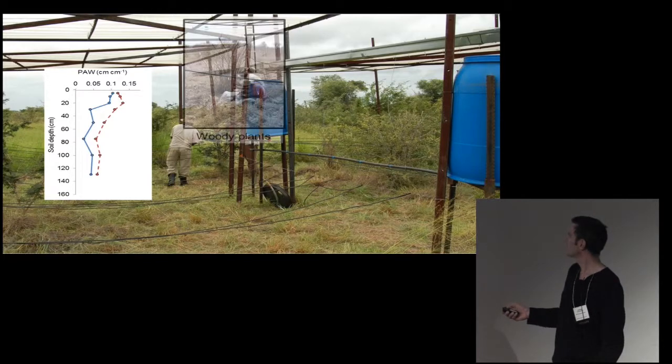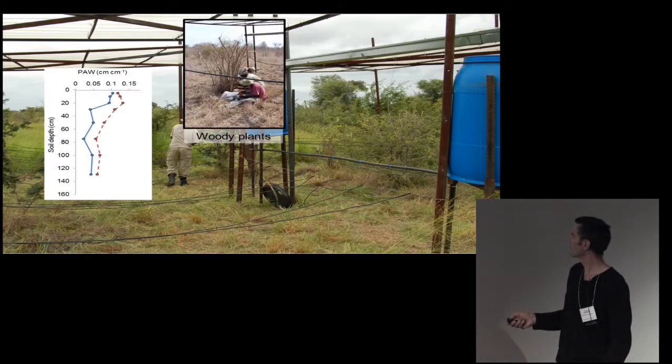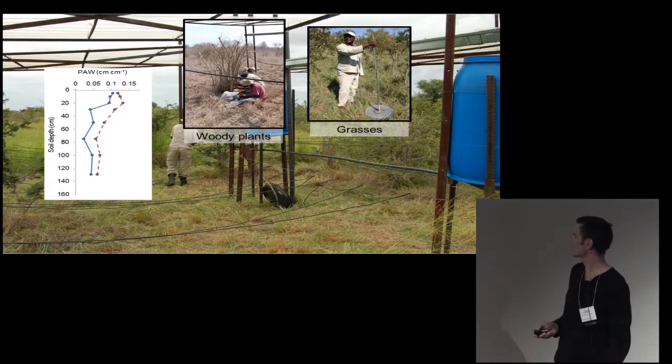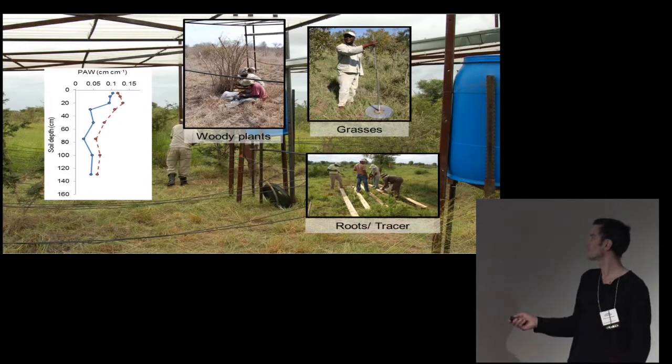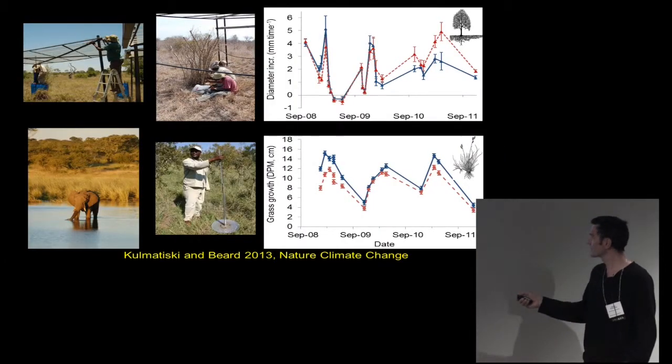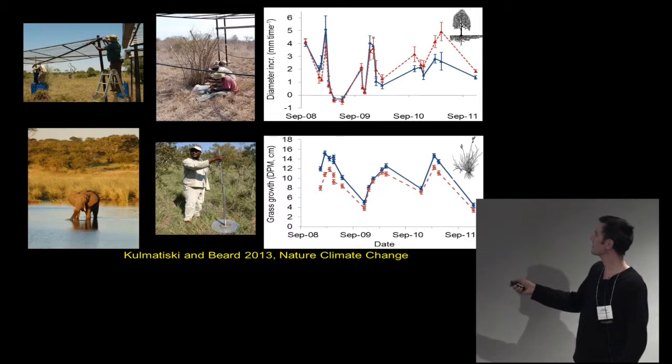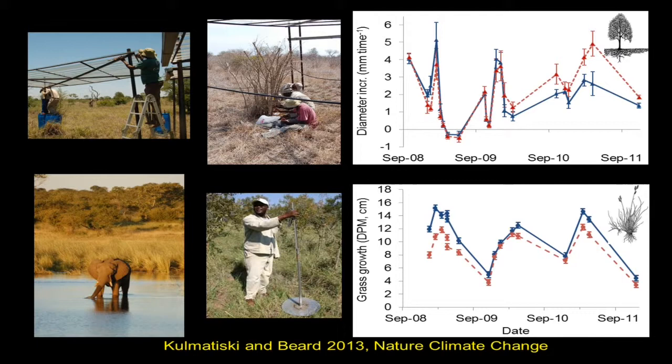So we used dendrometers to measure woody plant growth increments, a disc pasture meter and harvests to measure grass biomass, and then we did a tracer study in the experiment to see how the root patterns responded. And consistent with our tracer data, this is woody plant diameter increments. The first couple years, there's no response by woody plants. But the second year of treatment, we see this big increase in woody plant growth. So as we would predict, we get this burst in woody plant growth with fewer larger precipitation events. So again, we didn't change the amount of precipitation, just the intensity of it. Grasses never liked it. Right from the beginning, we see less grass biomass in the treated than control plots.